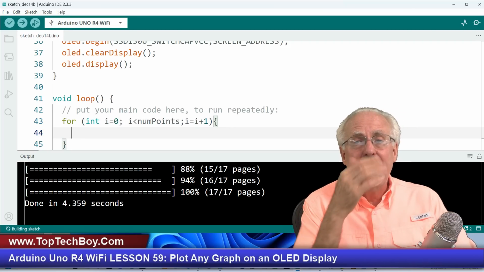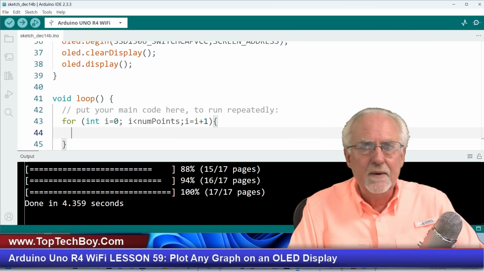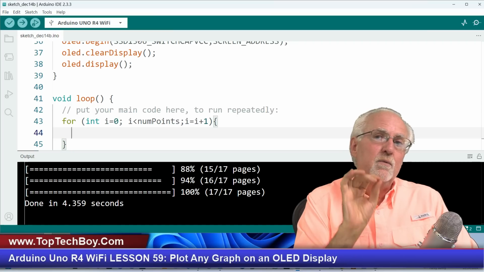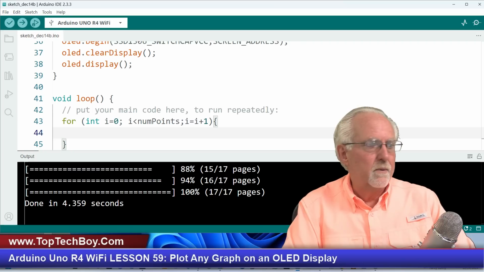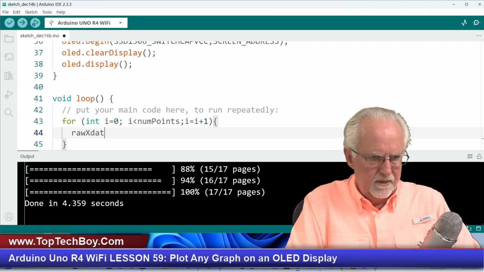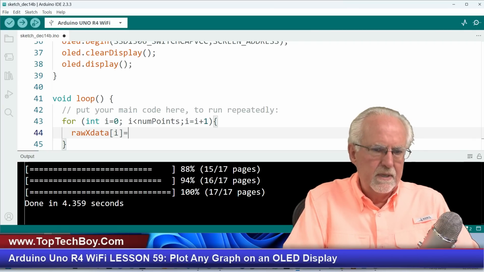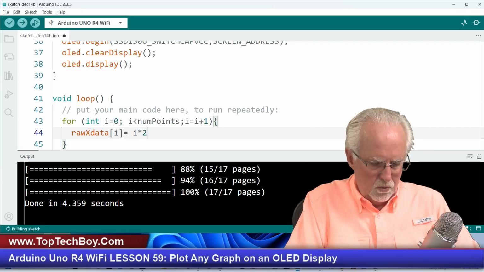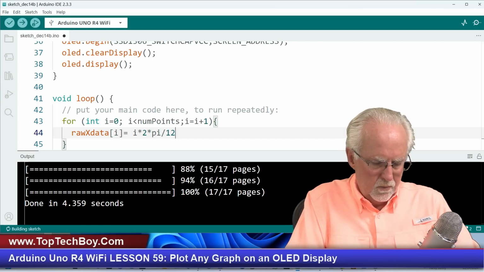Now, I need to calculate what? My x values and my y values associated with a sine wave. Well, if you want to plot one complete cycle of a sine wave, you need to plot between 0 and 2 pi. So now I need to create my raw x data. Raw x data of i is going to be equal to i times 2 times pi divided by 127.